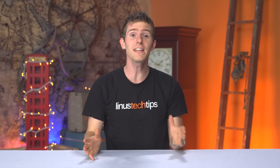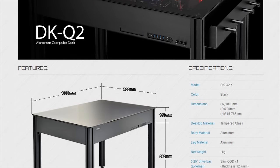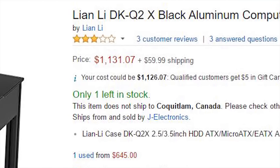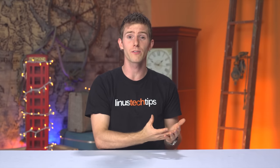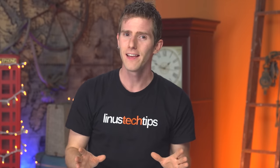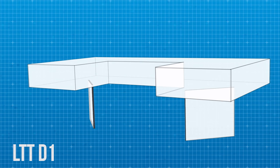There are a lot of desk PC builds out there, and even prefab desk PC cases, but they all share at least one trait: the price. Some are expensive due to their use of premium materials, while others are expensive because they require a well-stocked workshop and a lot of time to build. What we're building is different — a from-scratch design we're calling the LTT-D1, short for Desk 1.